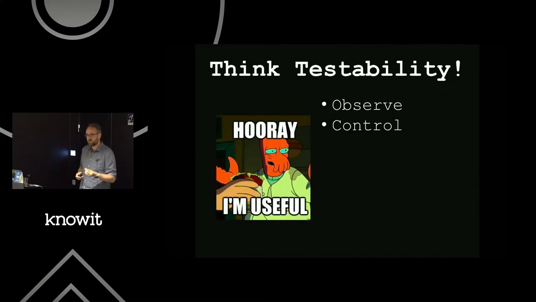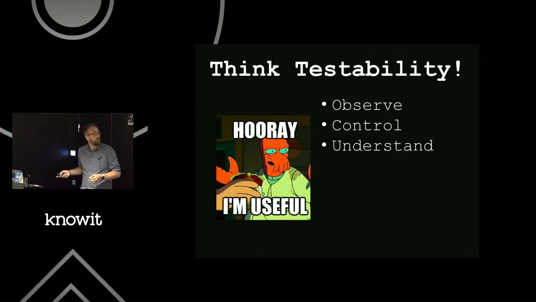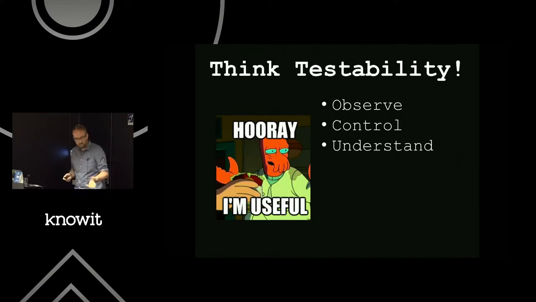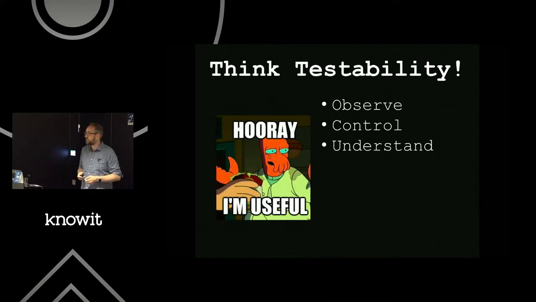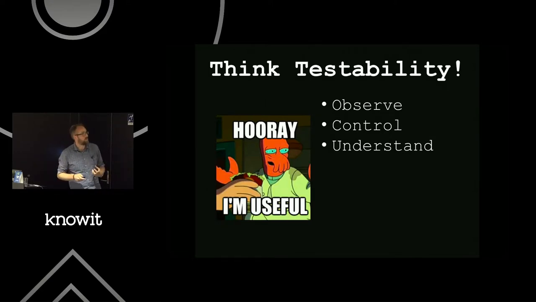If you can't set the data you need in order to accurately execute a particular scenario, you're not really in much control of what you're doing, and your testing can't be that effective. If you have ways and means of controlling it, your testing will be much more effective. And then there's understanding — the softer side of testability. Talking to people about what they've built; asking a developer to come and tell you what they've done, show you, explain it — transferring knowledge in a much more collaborative way.